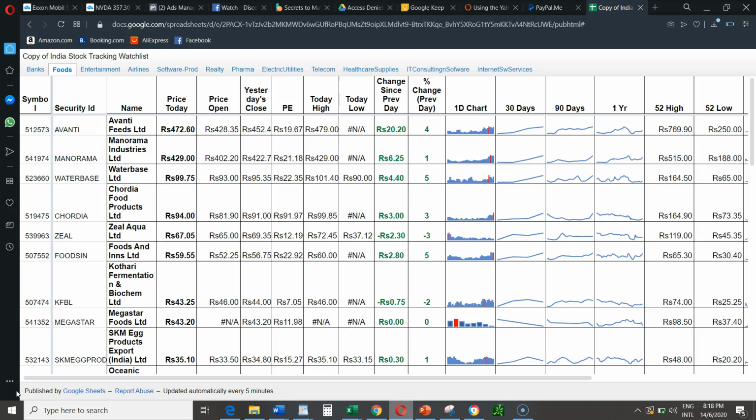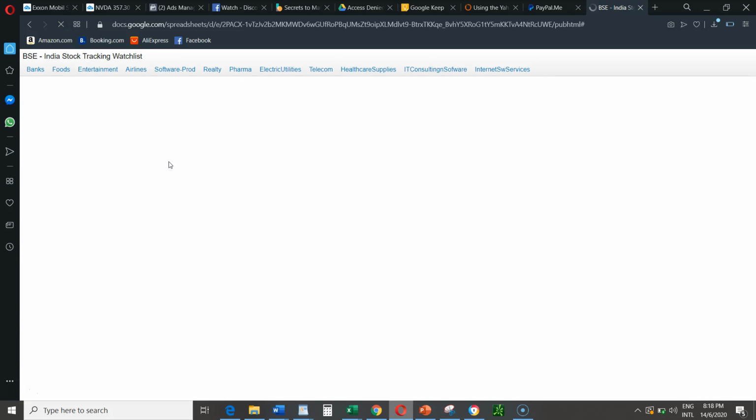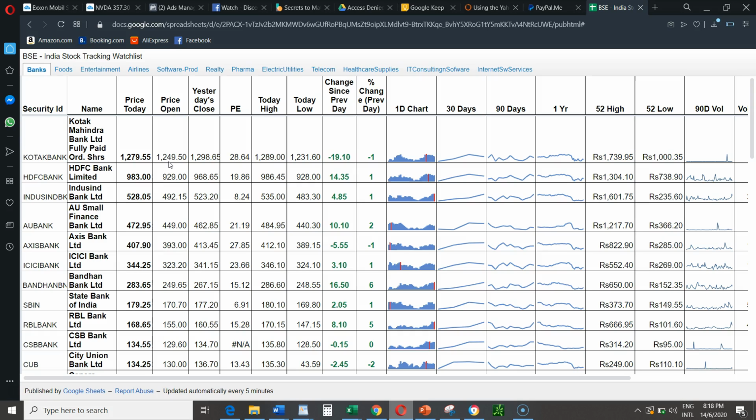Now what I've done is I have actually taken the BSE, Bombay Stock Exchange, and I have taken the most useful categories out of there with respect to COVID-19, what opportunities this has given, and also in general the stocks that we are supposed to watch. So I started on this project preparing everything for myself, and I've been using it, and then I felt that this can be very useful for a lot of people, and that is where sharing this with you comes in.